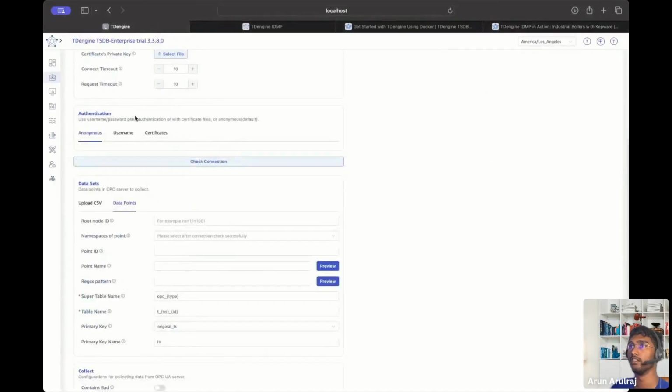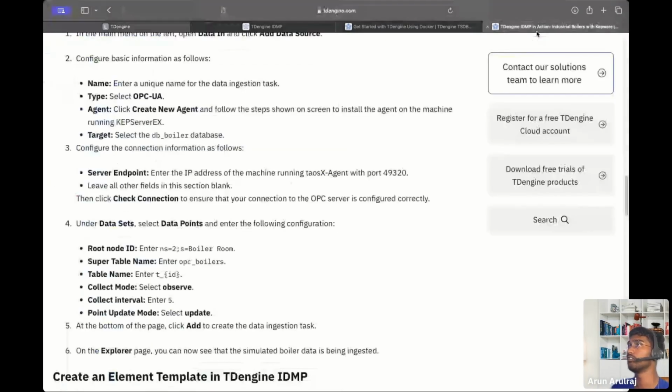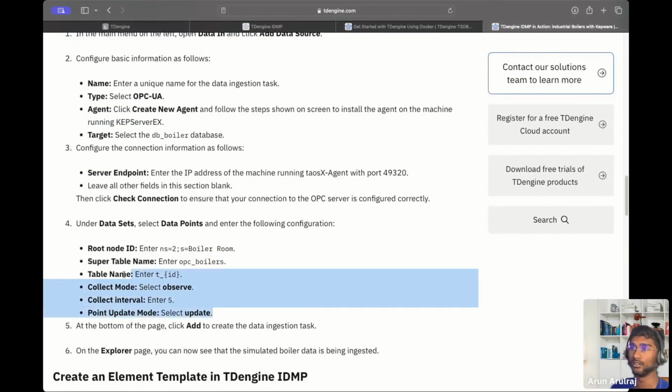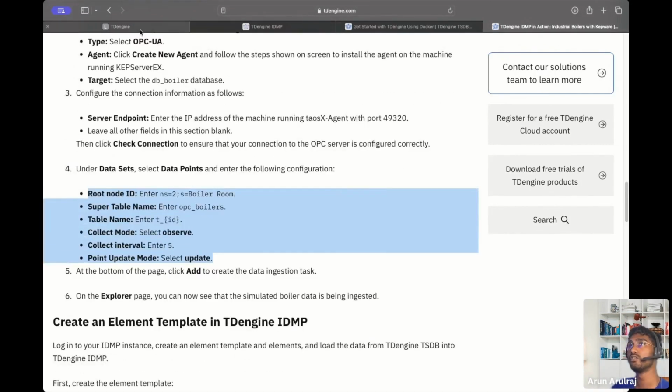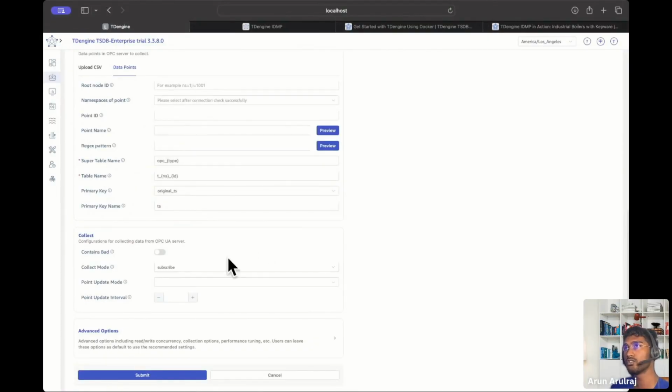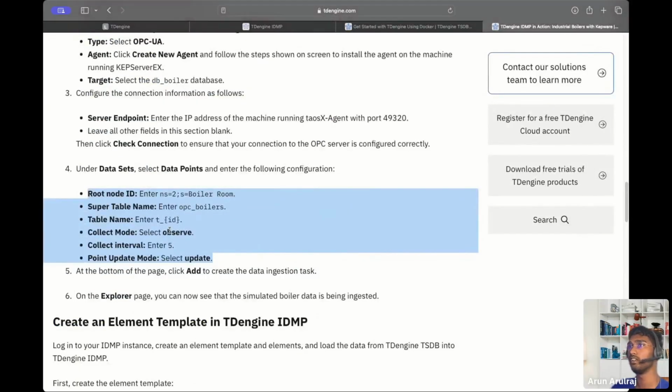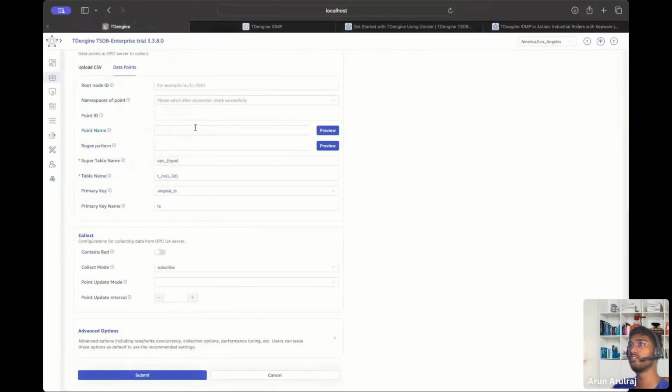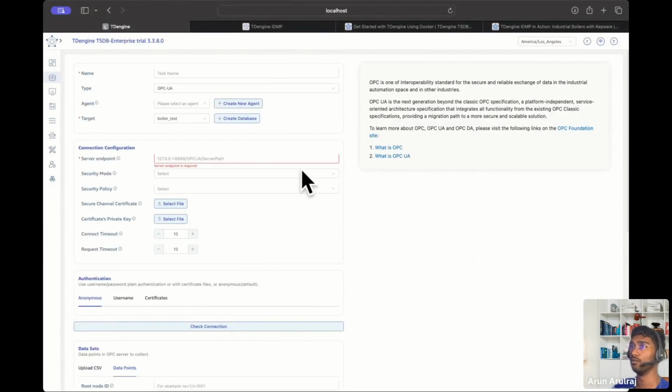Once you select the data points portion of it, just go ahead and fill it out with what's over here. This is already pre-made for you, so you don't have to worry about setting intervals and deciding exactly when to do that. We've already done that for you. So go ahead and just update it with these settings. And then at the bottom of the page, you're good to go. Once you're good to go, you just click add and then click submit. You don't really need to touch anything else. And once you click submit, your data set will be ready to go, right?